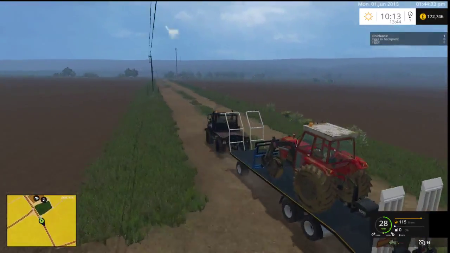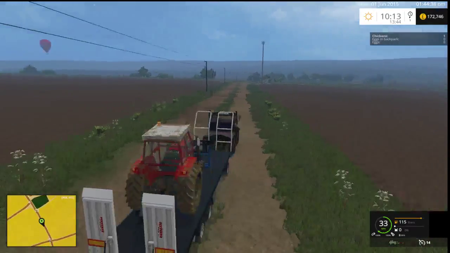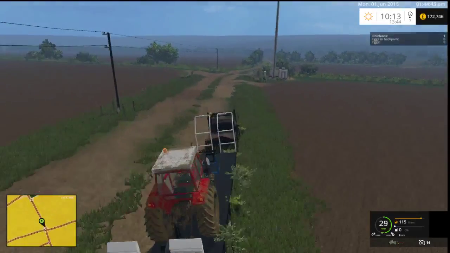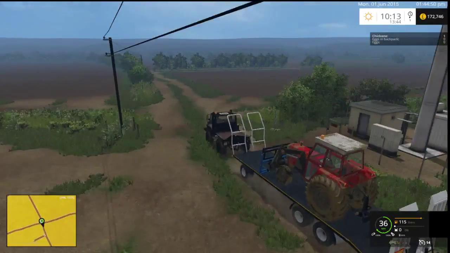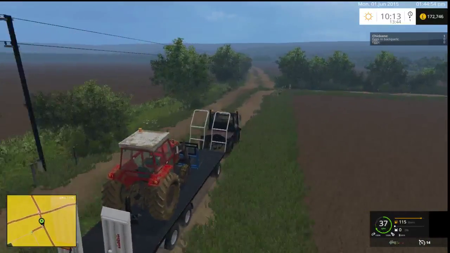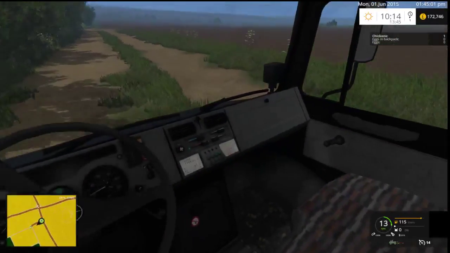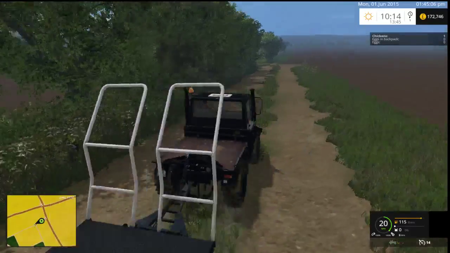Right. Now this is actually quite cool. I'm enjoying this map quite a bit because none of it's flat. All the roads are bumpy, which is actually quite cool. It's quite fun to drive. But we're probably going to have to sell some grain this episode as well, or maybe even next episode, which is episode 4.